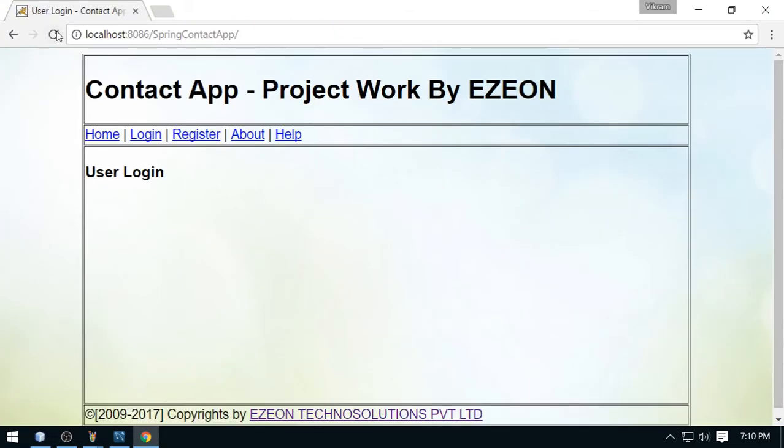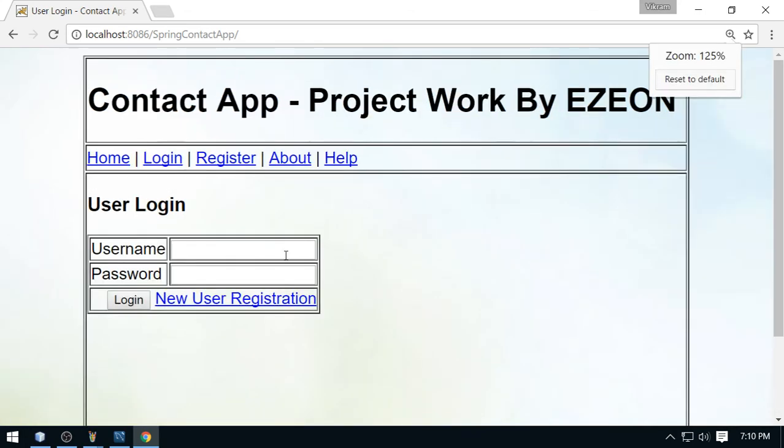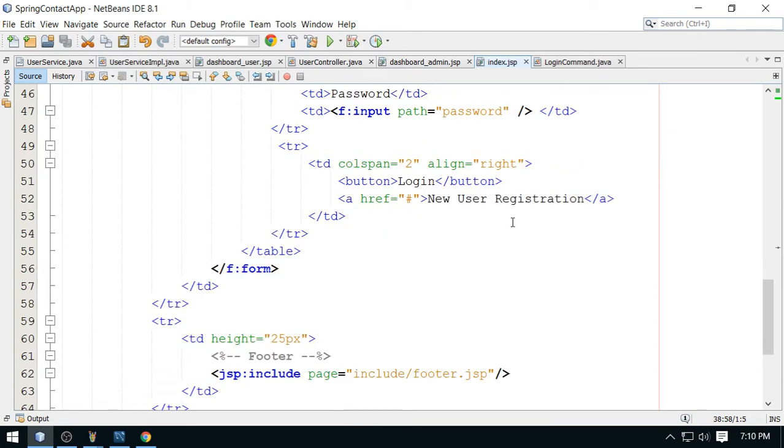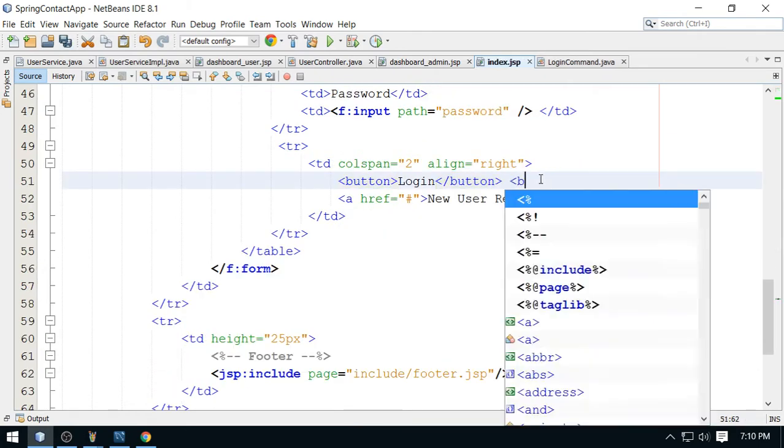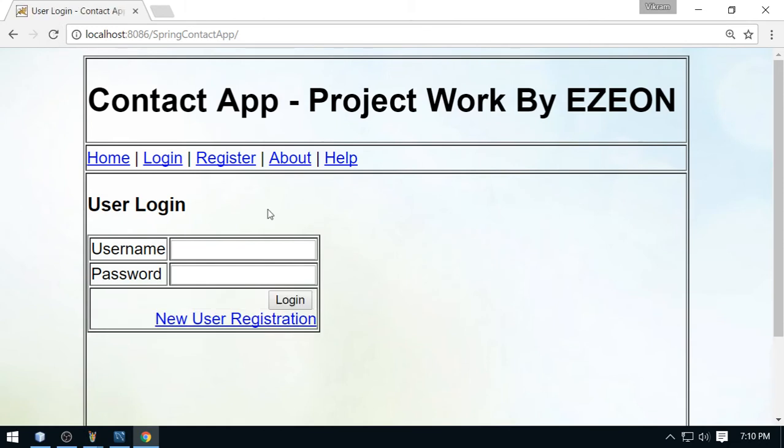Refresh this page. Okay, I could see this form here, and I need to add one line break. Just a moment. Okay, great. So I have got this login button. Enter the details, username and password, then submit, right?